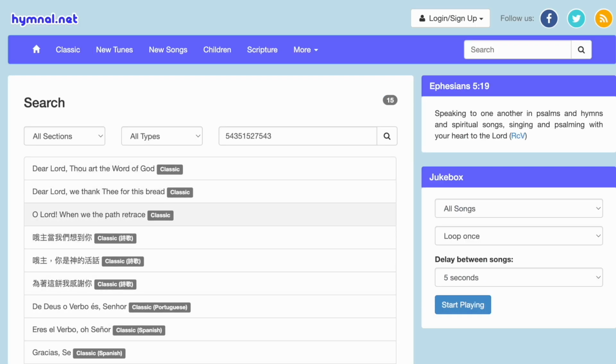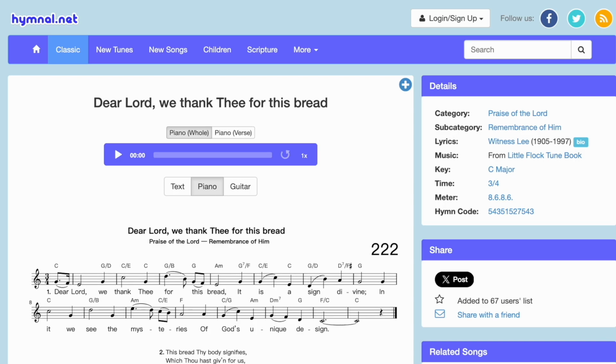It's here. Okay, we have this, and then you can find there are three hymns in the same tune, same melody. Then I'm going to call this hymn in the Lord's table meeting, so it will be, dear Lord, we thank you for this bread. So it's very easy if you learn the numbered notation and you know how to sing it.